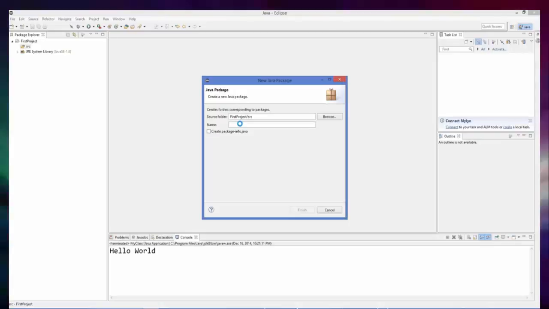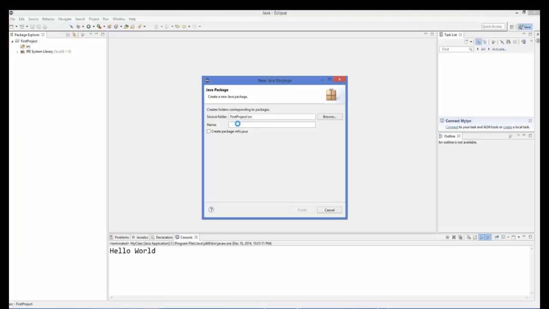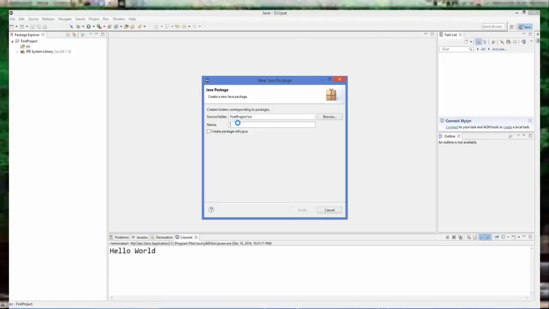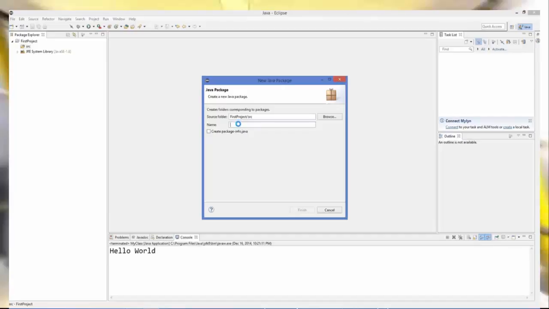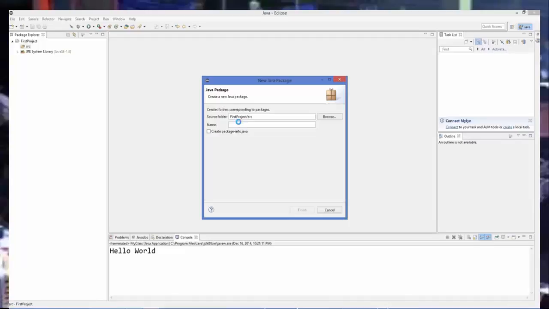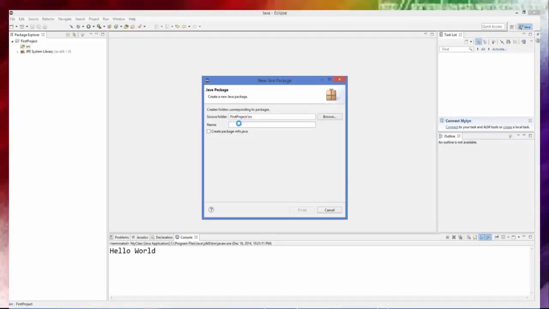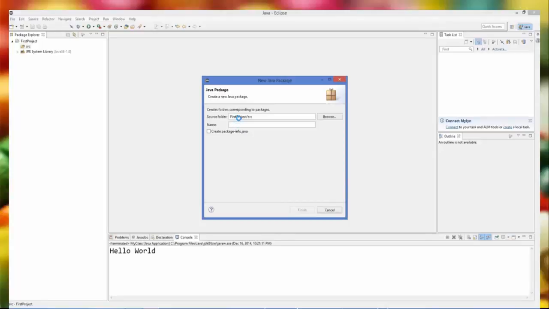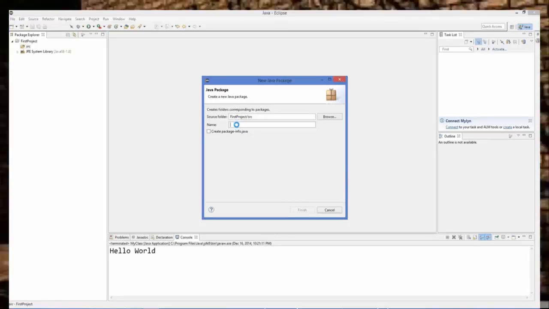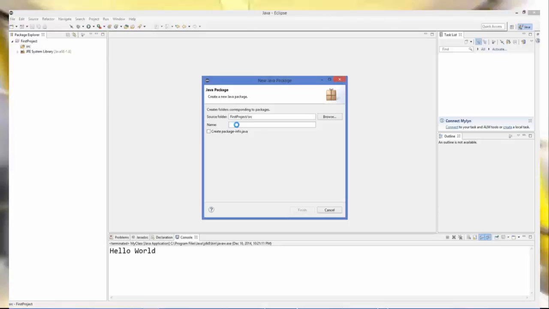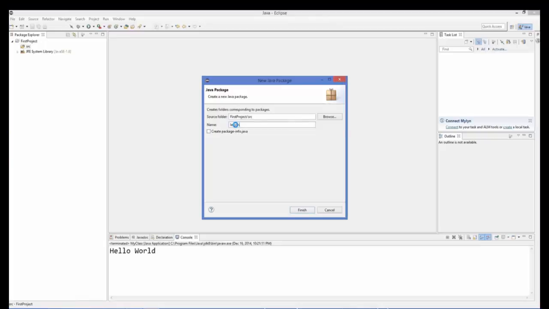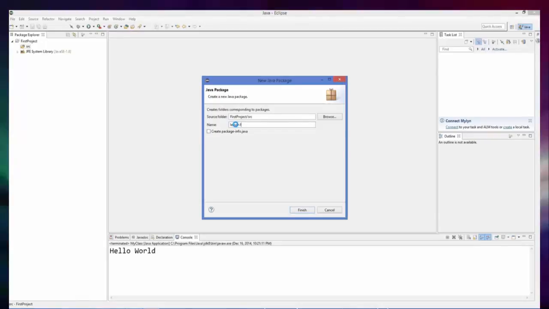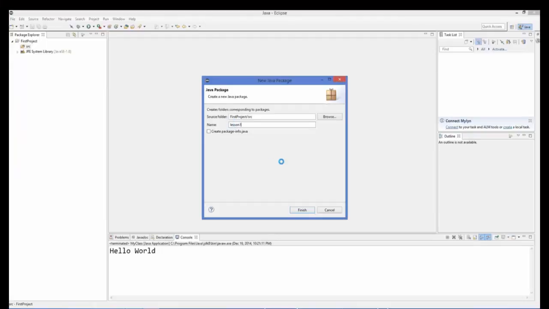I will explain you later, but for example, you want to make a program for two different cases in one project, then you can create a package for both of the cases. So for example, I want to create for this first project a lesson 1 case. So I will just write lesson 1, okay, and then I can just finish this.